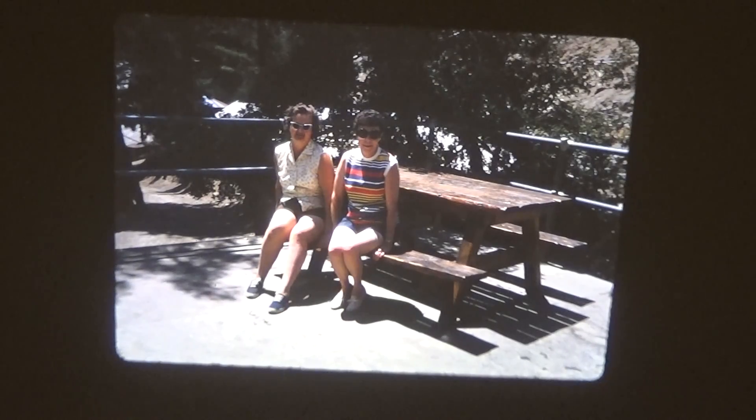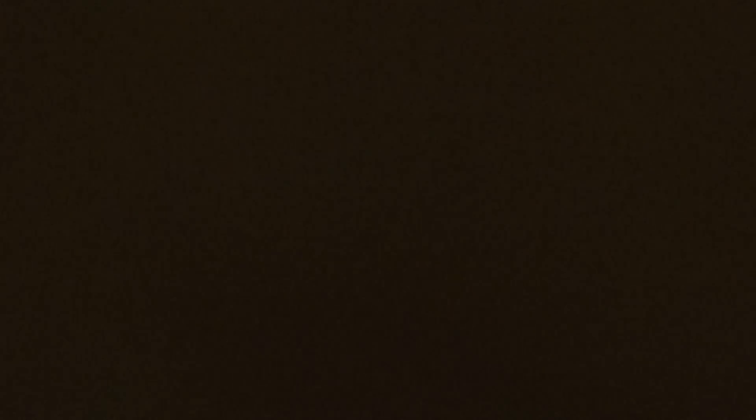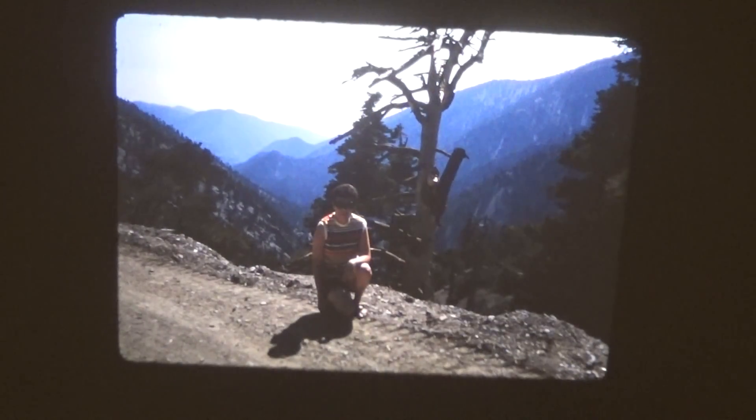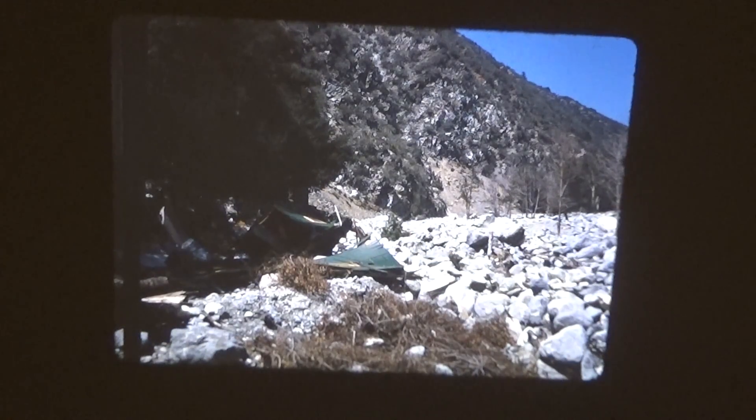I'm trying to figure out their names here. I'm sorry, I can't read that — it's too hard. Brenda at Mount Baldy. I must have gone too fast for that last one there — that's Brenda at Mount Baldy. This one is Peg, right at the edge of the cliff, Mount Baldy. I'm assuming that's on the ski lift — yep, Peg and Brenda. Flood damage, 1970. Wow.